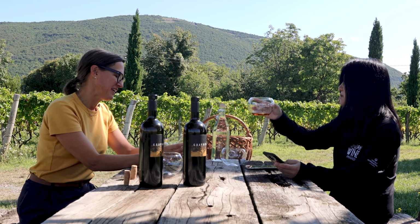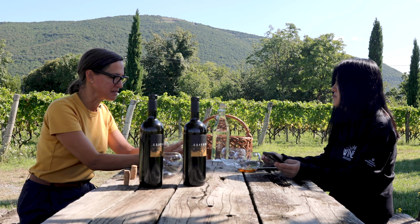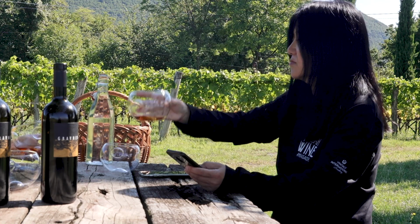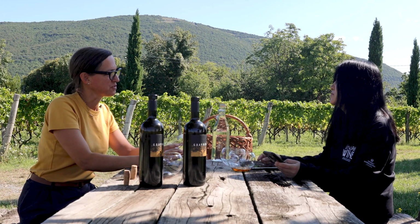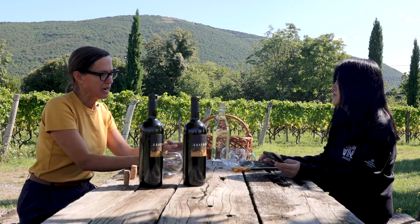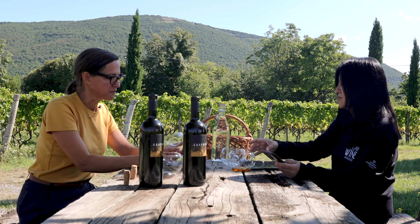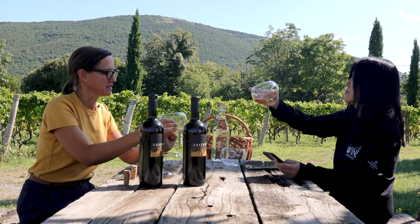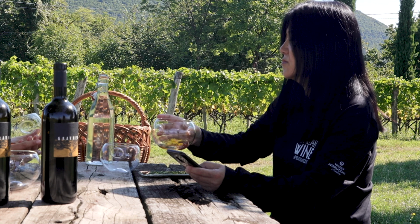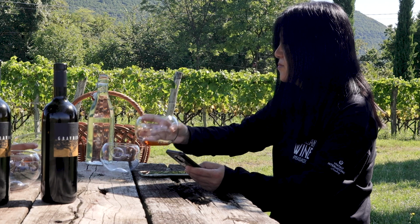I agree. When Josko released the first vintage, the 97, fermented on the skins, the white wine glasses were completely different, and were not exactly the best solution for this kind of wine. Skin fermented wines are usually pretty structured and need a bigger glass. For this reason, Josko made the first glass, which was similar to this one, but with the stem, and it became pretty famous, and a lot of producers started to imitate it.